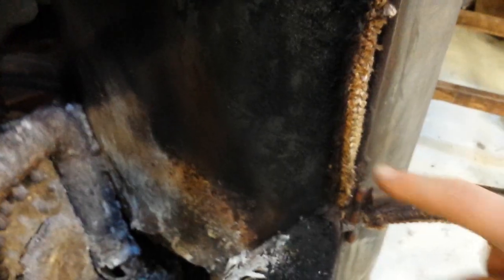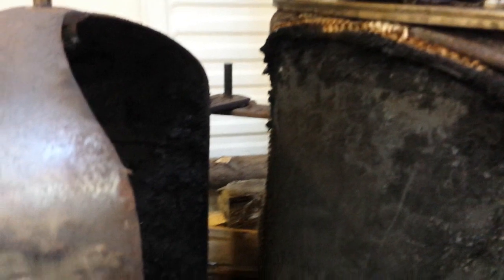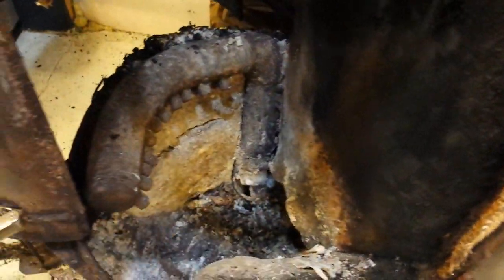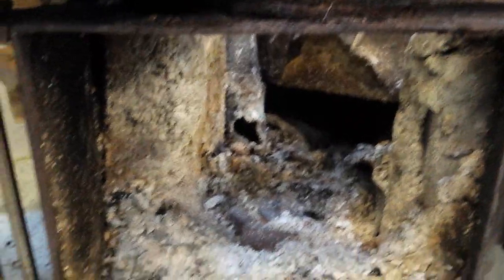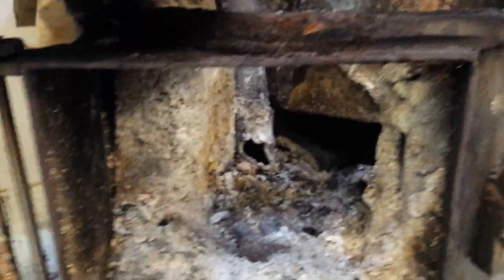We're into the inner sanctum. We've got bits of glass rope coming loose here and there — all that sort of shenanigans. It's been burning up in the chamber, up here where it's not really supposed to. It's supposed to burn down here only, and then go sideways out there. We're going to have to start with a bit of a clean, which is good because it gives us a chance to show you how to get the ash out.